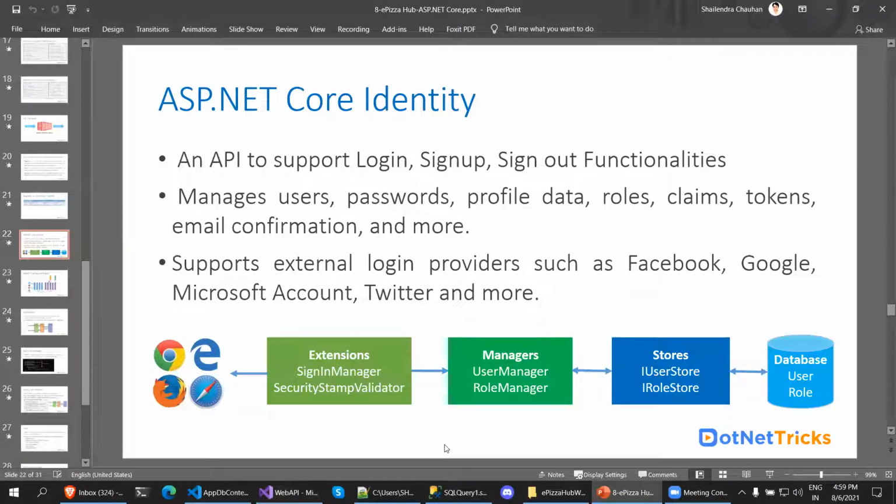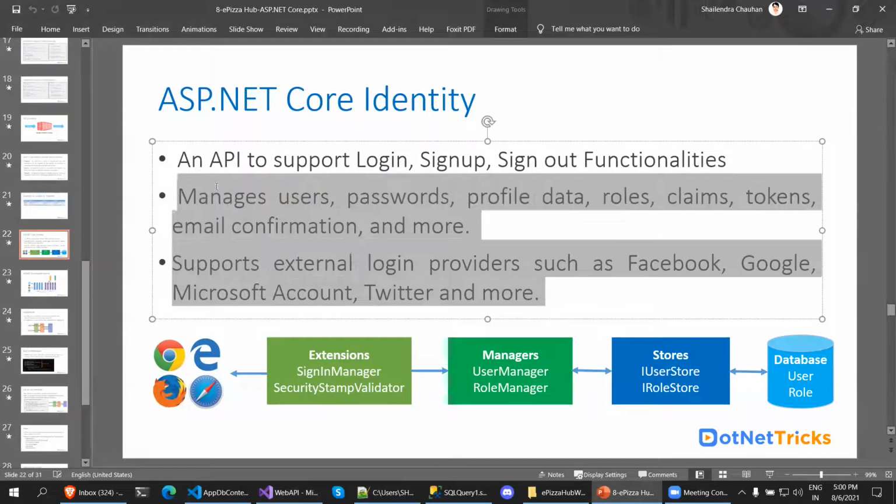ASP.NET Core Identity provides the complete set of features required to build a modern application, like password hashing, claims management, tokens management, implementing two-factor authentication, forgot password process, and login from external login providers like Facebook and Google.